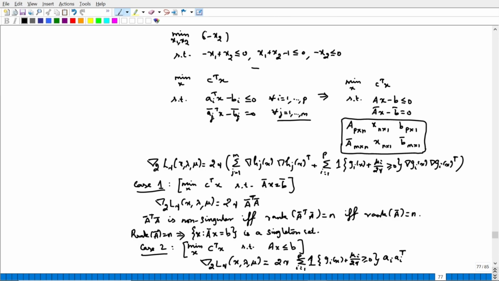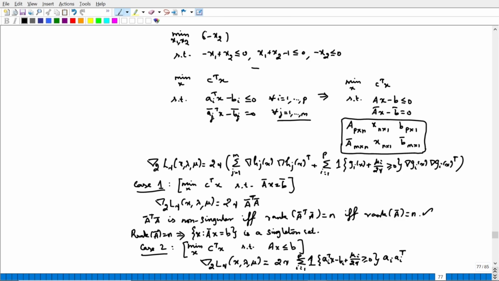Okay. So, here again you have all these things whatever I have written down here. You might be confused as to how to handle this indicator function. What this indicator function says is very simple. Unless you satisfy this particular constraint, Gi of x is just Ai transpose x minus bi, right. So, you can write that if that is looking simpler. It is Ai transpose x minus bi plus mu i by 2 gamma greater than or equal to 0.